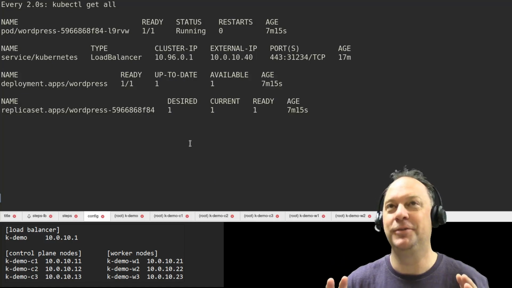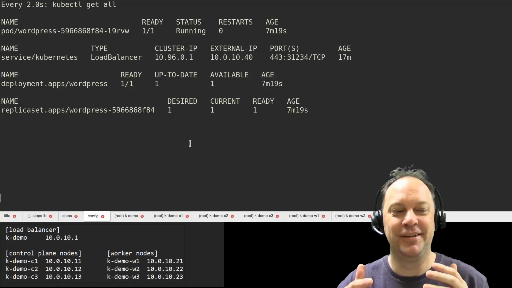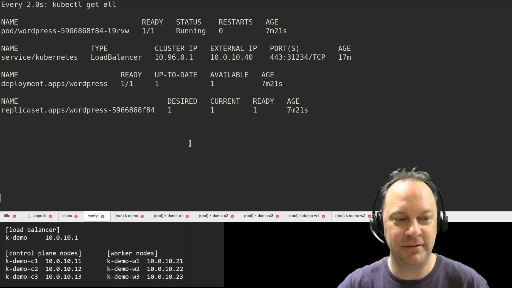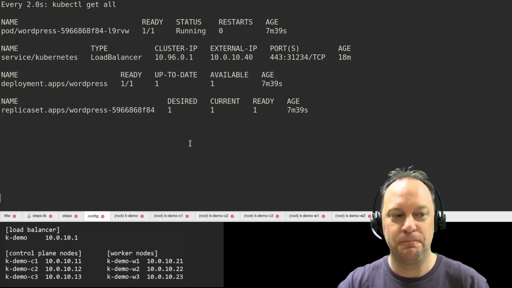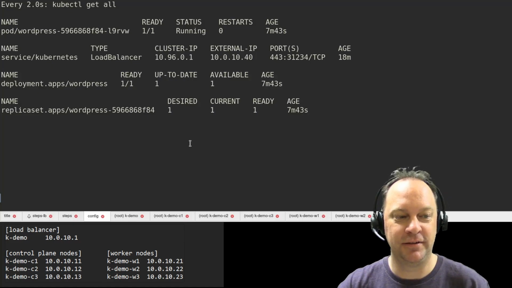I would recommend using a project called NUT. It's related to using a power supply, like an APC power supply, and you can use that project and integrate with the power supply units to first shut down your VMs and then shut down your storage servers. So you can do it in a really orchestrated way. Do that instead. But there is a benefit to having the control plane nodes for high availability.